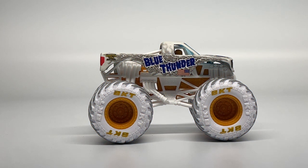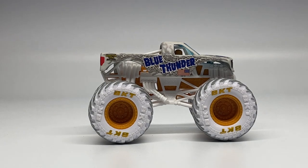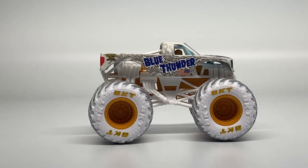The first truck of this 12-pack is the Gears and Galaxies Gears edition of Blue Thunder. I forgot to mention when talking about the packaging — the exclusive factor of these trucks is that they have BKT printing on all the trucks. The last time with the previous 12-pack they did not do the BKTs, which made them a little less exclusive or special. In this case they did do BKT printing, even though they're making a 12-pack out of trucks that have already been released before. So if you're not a big variation collector this might not be the best pack for you, but if you missed out on these trucks in the past this might be a really good pack to start your collection.